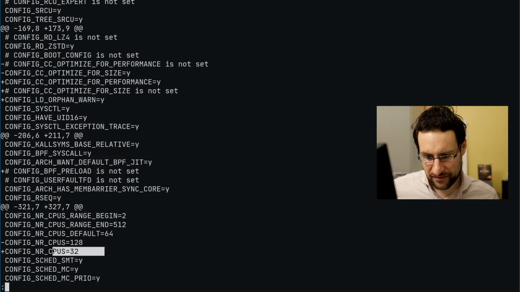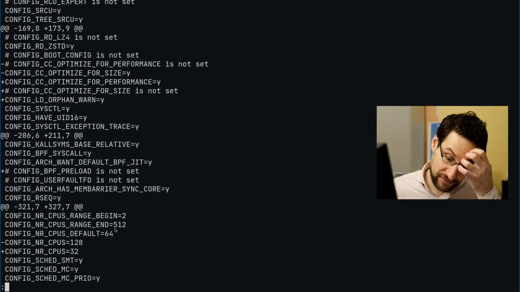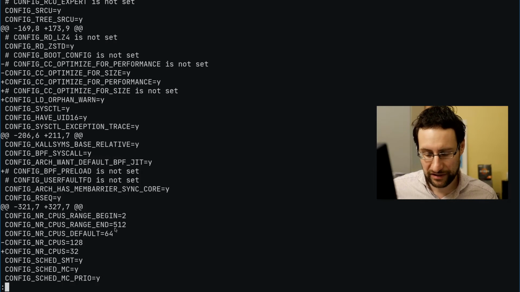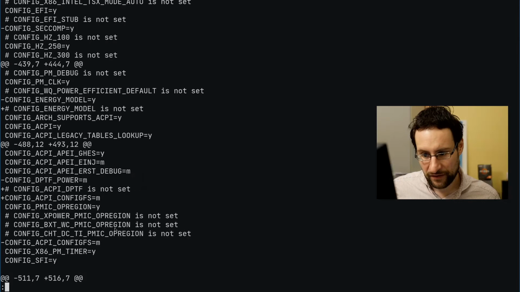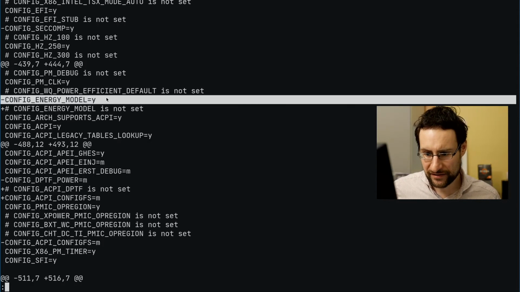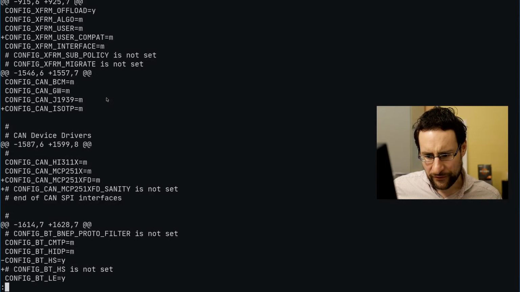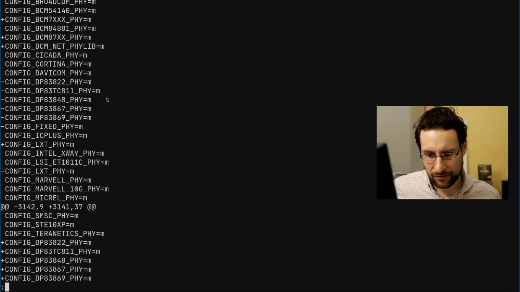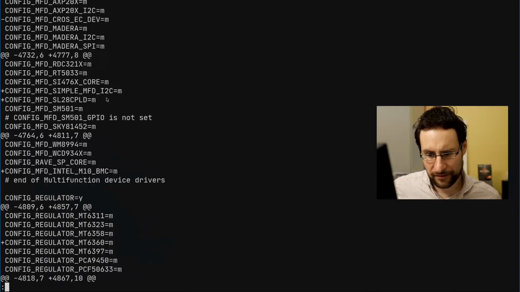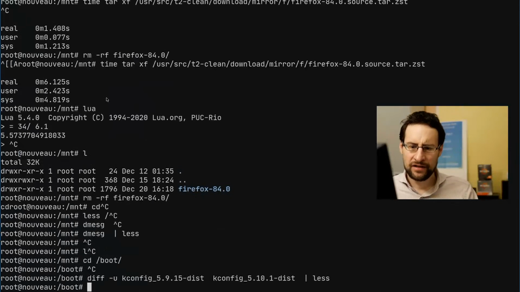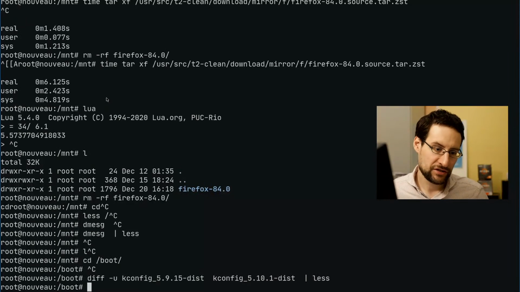Also this max CPU setting I only increased yesterday, because I thought if someone takes T2 on the latest and greatest Epyc or Threadripper, then they probably want more than 32 CPUs. Also this energy module, only because last night I did some other unrelated performance testing. Otherwise only some noise here and there. IO scheduler was the same, but yeah, config change is not the greatest.